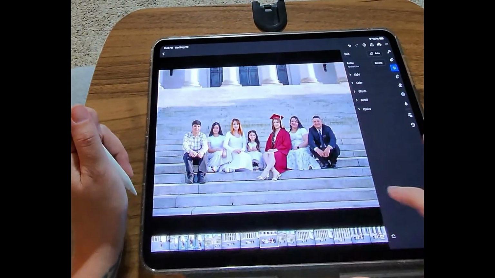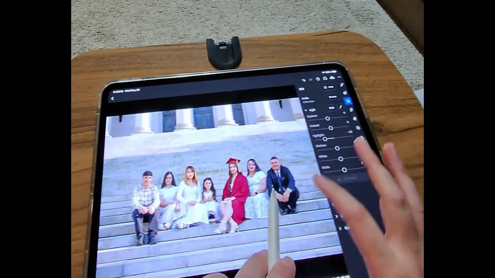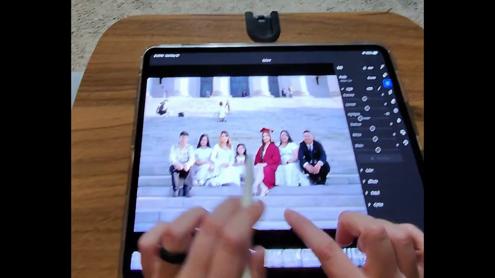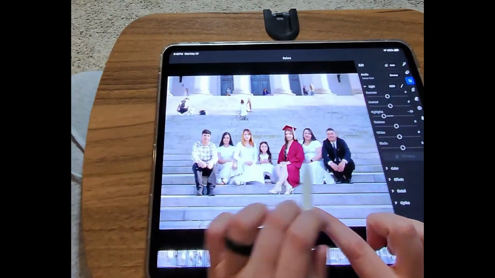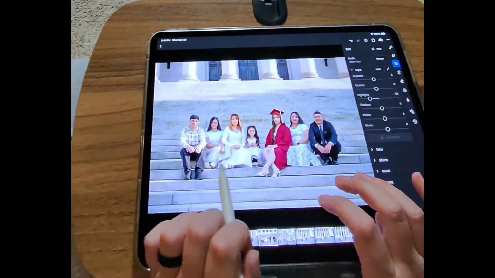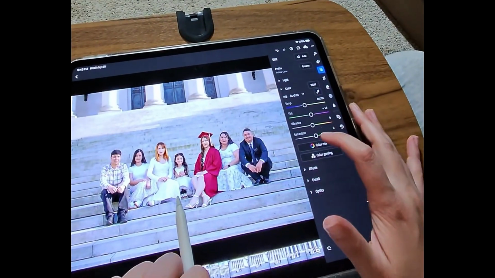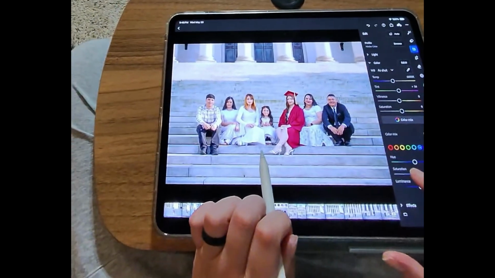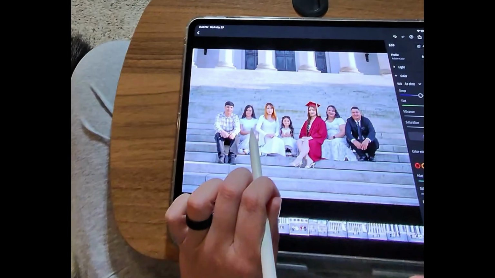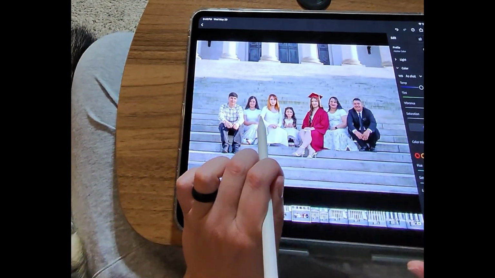So before, after. You can see that I've decreased the highlights to bring back some texture definition into the whites, but they still look white. I might pop them up, or actually what I'm thinking about doing is going into the color blue and desaturating the blue. See how the whites want to pull a blue hue, but if I bring this down, it makes them more white. So I like that.